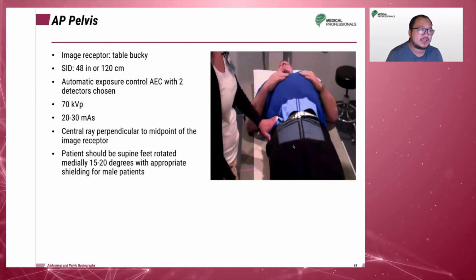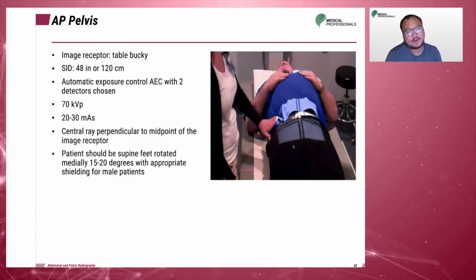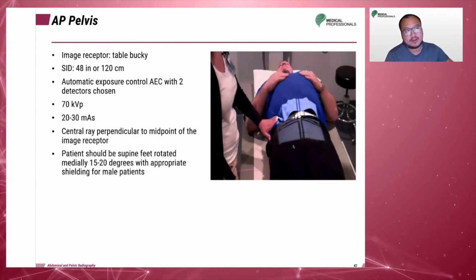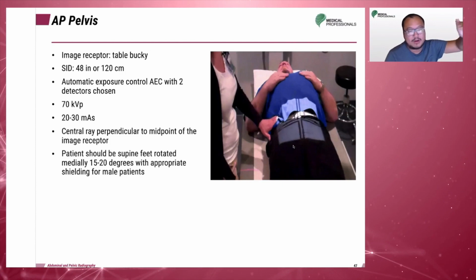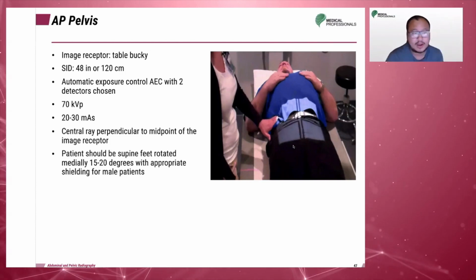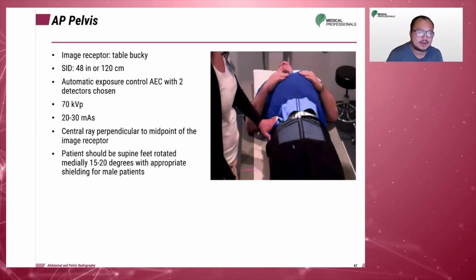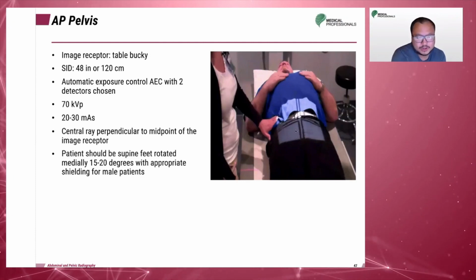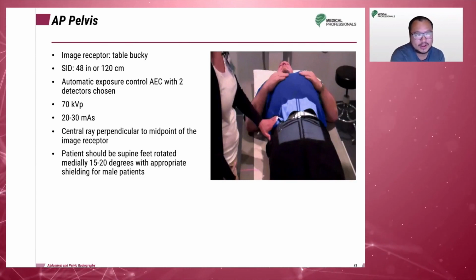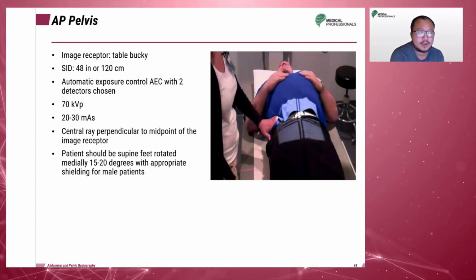The way that I usually tend to do this is I feel for the top of the crest, right? And then I put the light field slightly above where I feel the iliac crest to be. That means that the top of my light will now be at the very top of where the iliac crest is. So then any information below will also be captured. Okay, that makes it a little bit easier when performing this procedure. We also should of course have them dressed properly. This is just an image showcasing the positioning, but yes, they would be dressed with no belt, no zipper, because this area would be obscured by those artifacts.